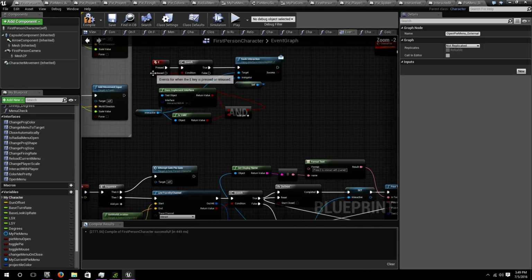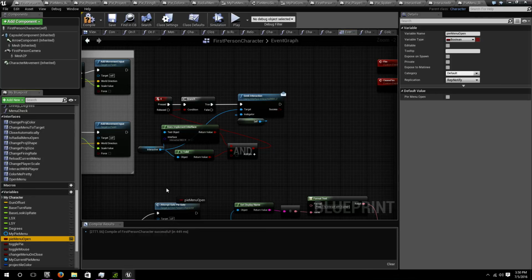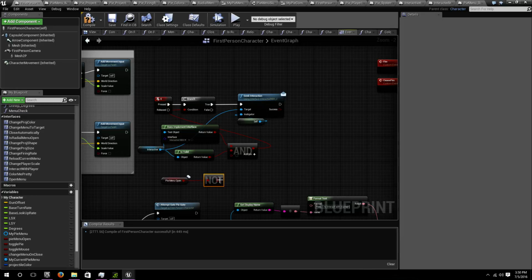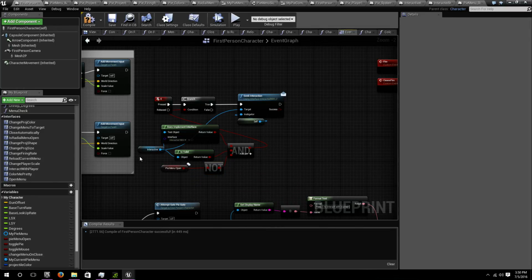Now we have to find that letter E and limit this so that it only goes off when the pie menu is not open, just to meet these three conditions. The interactive object has to implement the interactive with interface. It has to be valid, and the pie menu cannot already be opened.